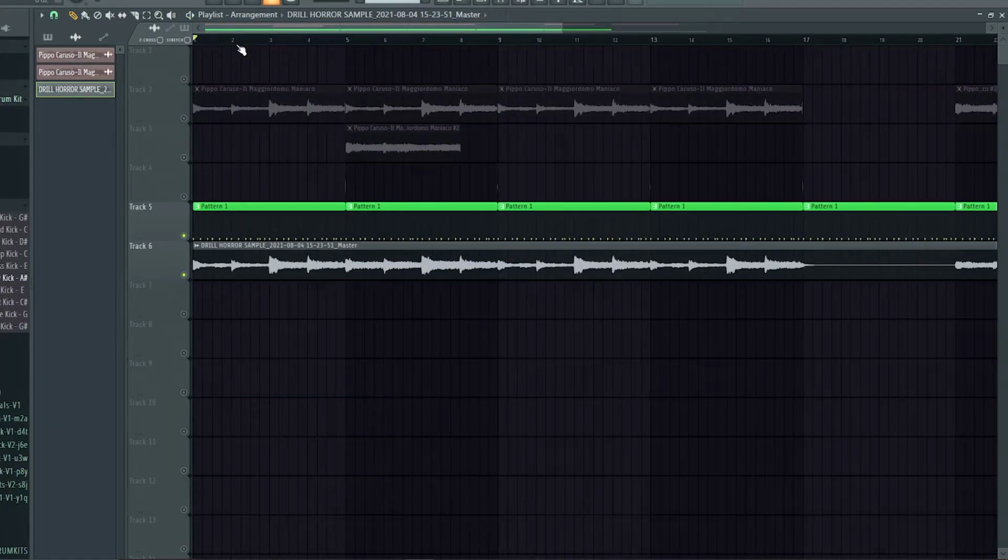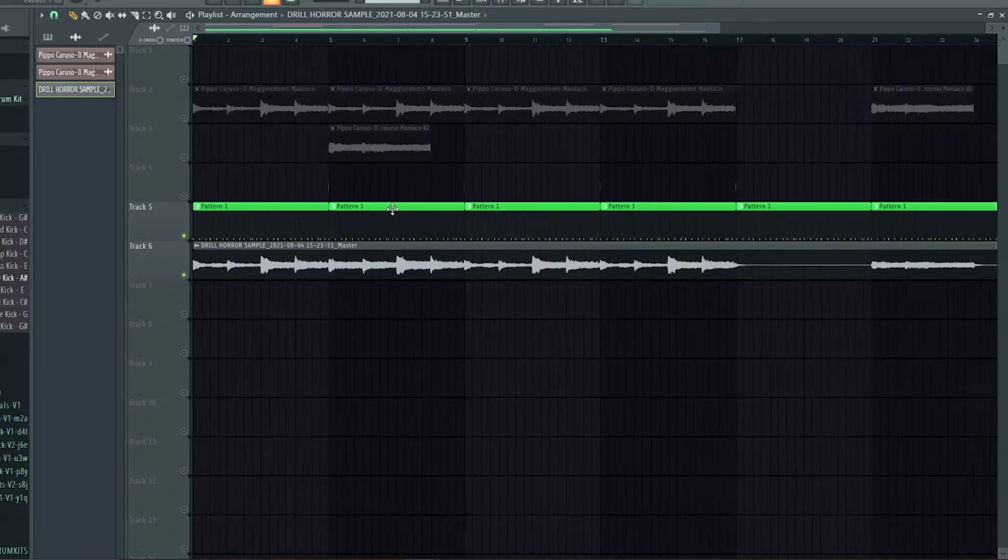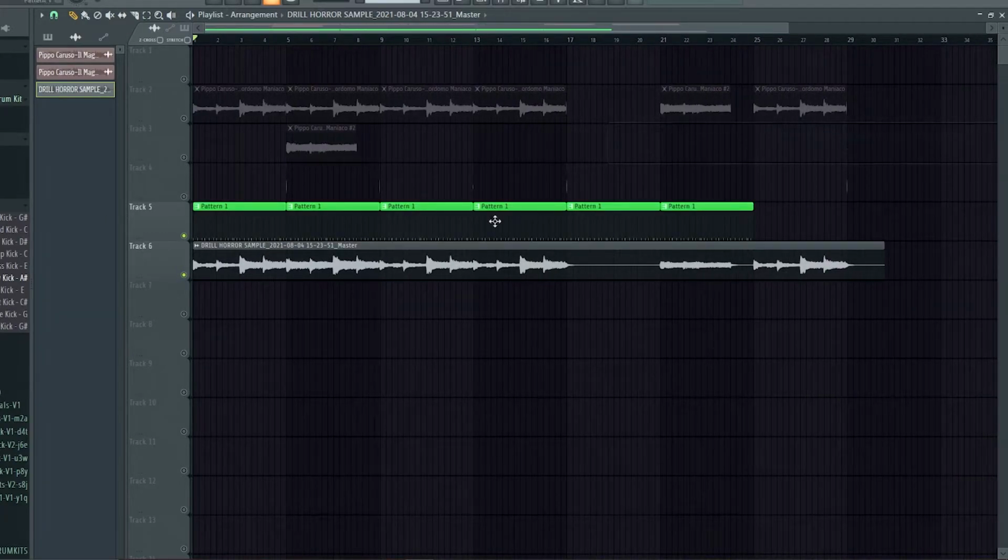I'm actually surprisingly happy with how that's sounding. So I guess the next thing is just going to be working a bit more on the sample. This is just to establish a nice little groove. But now I'll just add some effects, get into some mixing and all that good stuff.